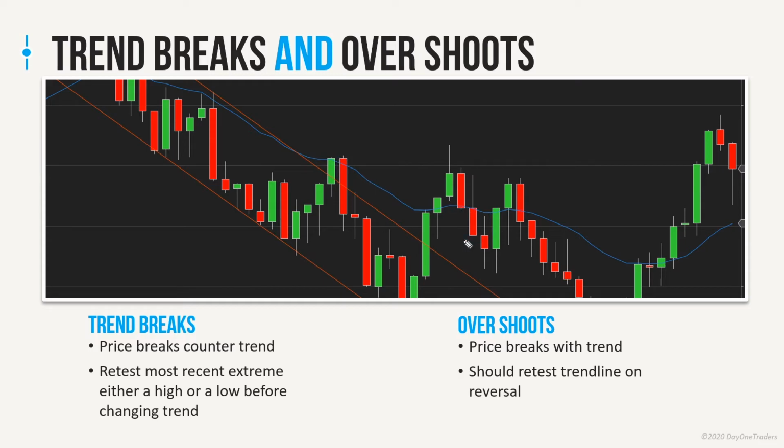Now, an overshoot is when price breaks with the trend. And so what that means is in this downwards channel we have here, if the price broke all the way through the bottom of our channel. Now, I know we did just talk about that you can move the bottom of that channel, but once you have a confirmed bottom of that channel, you don't want to be moving that. When it does make a break to the low side, prices should attempt to retest the trend line here and then continue with the trend or decide to reverse to the upside.